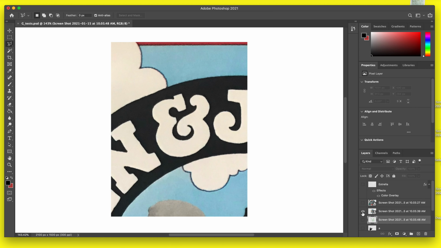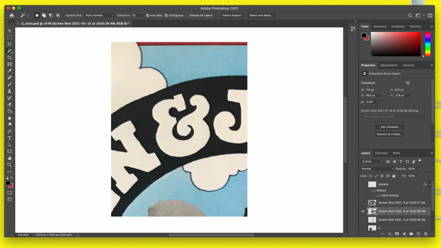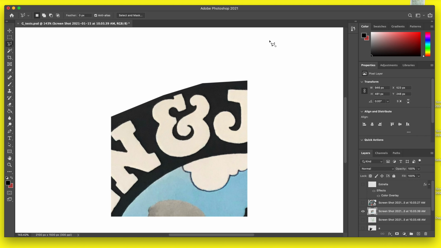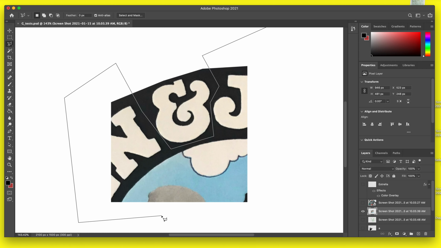Last thing, I'm now clicking this layer which has this Ben and Jerry's, and if I wanted to, I could just delete. So using my lasso tool, delete anything that's not it. Okay, again, I need to rasterize, so I'm going to go rasterize layer. So I'm going to just delete anything that's not this, really quick.